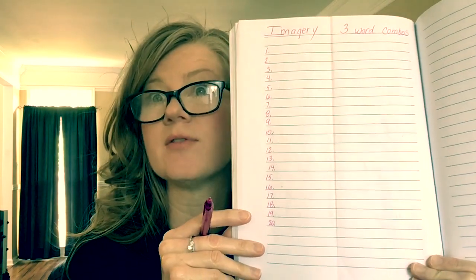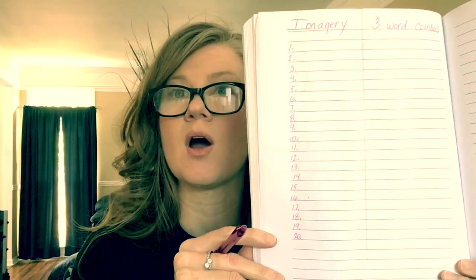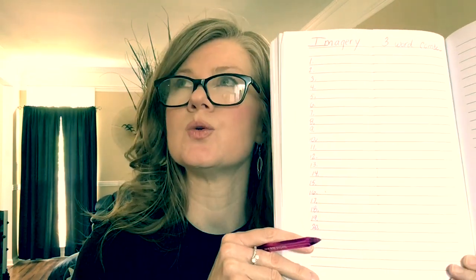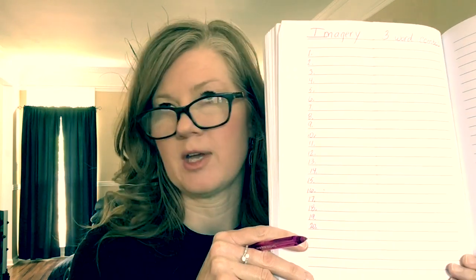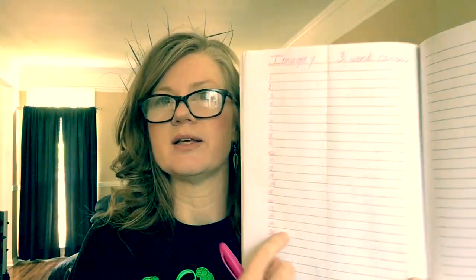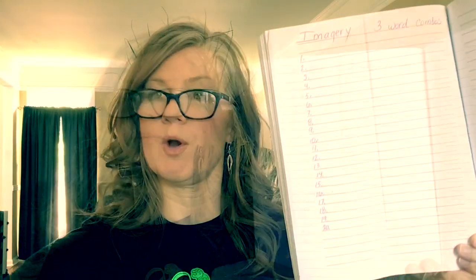I want you to think of nouns. Okay, nouns are people, places, or things. For this activity, we're going to keep it simple and we're going to maybe just put it to things. So animals is always a favorite. Animals, something simple like a chair, okay, a hand, eyes. Just make a list of 20 nouns that are things and start writing your nouns here, leaving all this space over here to do more.